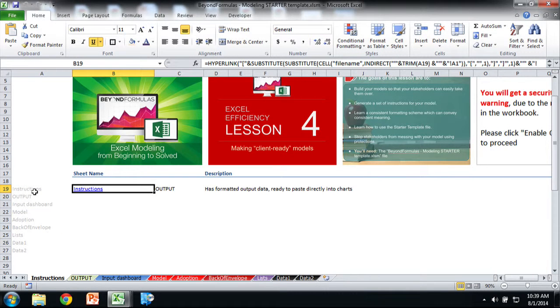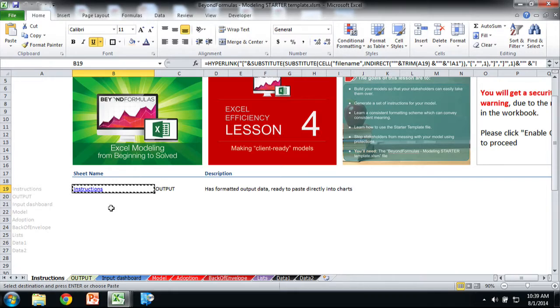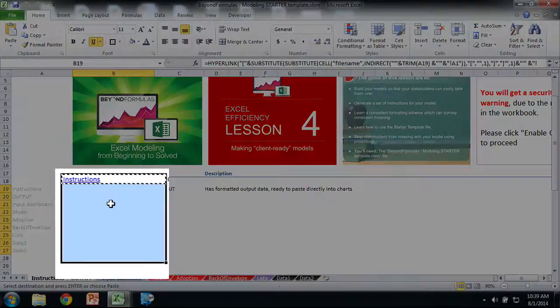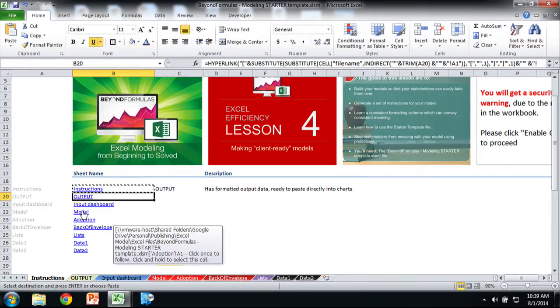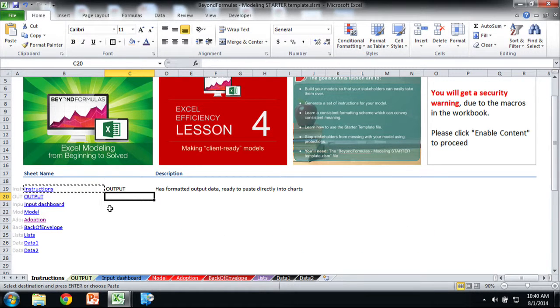The way you convert this into a table of contents is by taking the formula in cell B19, which contains all of this hyperlink stuff, and copying that down all the way to row B27. What this has done is created hyperlinks to each one of the worksheets in question. Clicking on one of them takes you straight to that page. Lastly, what you would do is go down the list of all the worksheets and add both the intention of that worksheet and a light high-level overview of what that worksheet does.